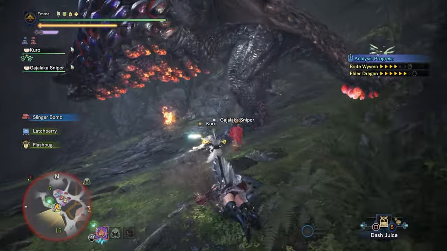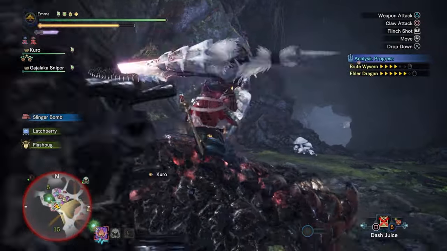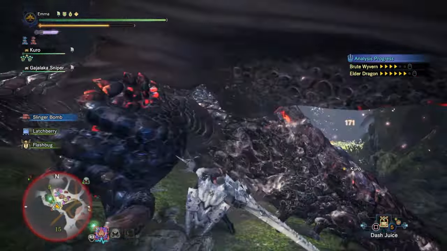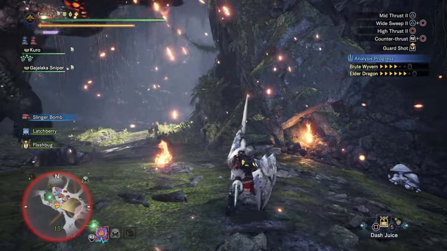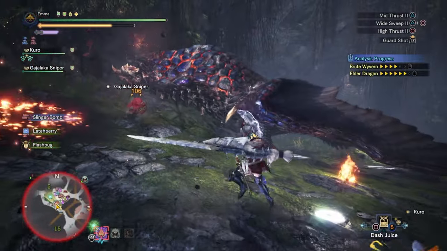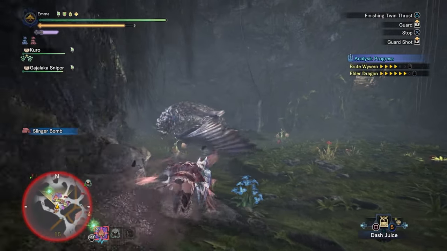So I'm using an ice weapon. I'll show you the build afterwards, guys, but I do not want to underestimate this thing. Oh, shit. I hope I put Iron Wall in here. For crying out loud. Oh, stop it! Oh, my God. Guys, that's such bullshit.